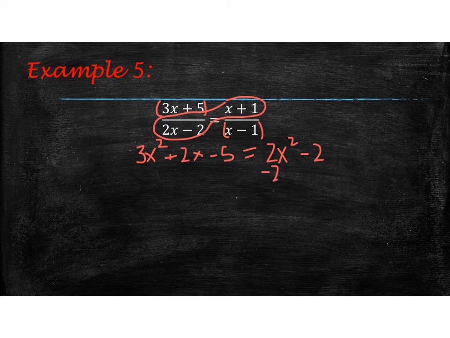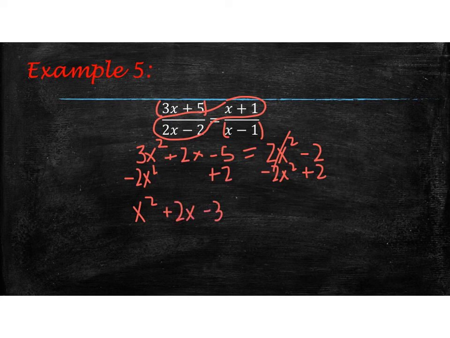So go ahead and do minus 2x squared to get the x squareds on this side. So then we have x squared. Now I'd also want to get the plus 2 over here, so I'd bring down that plus 2x, and then I'd have minus 3 equals 0. Remember, with the quadratic, it's important that you get everything on the same side. And now you can use factoring or quadratic formula.